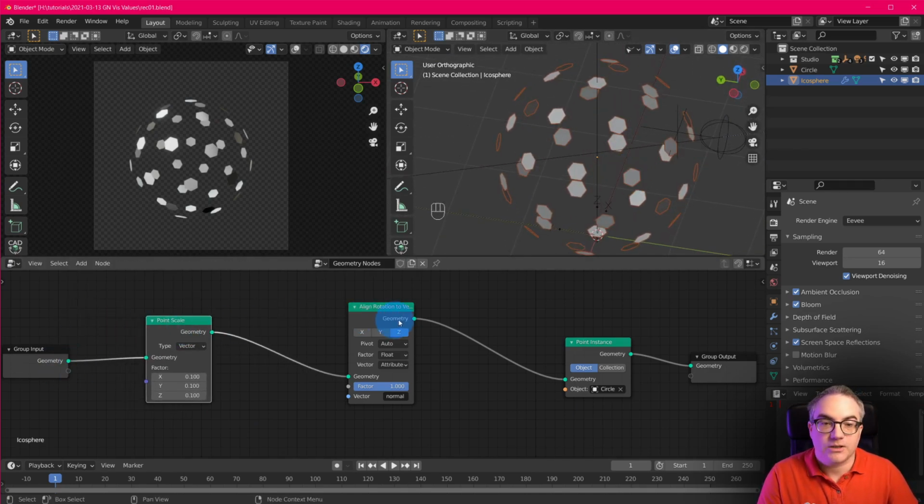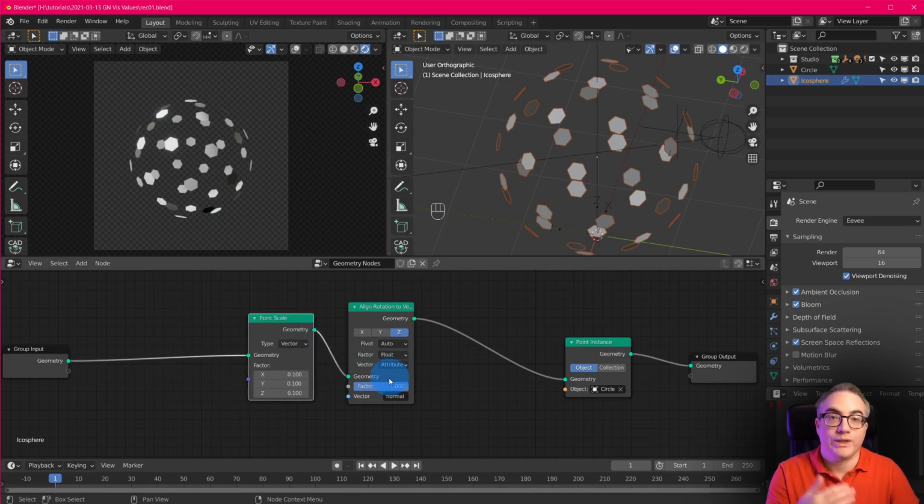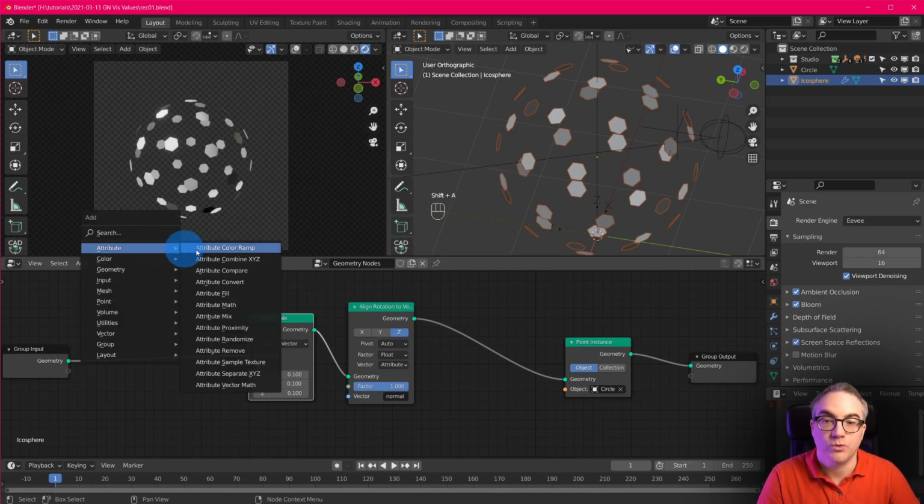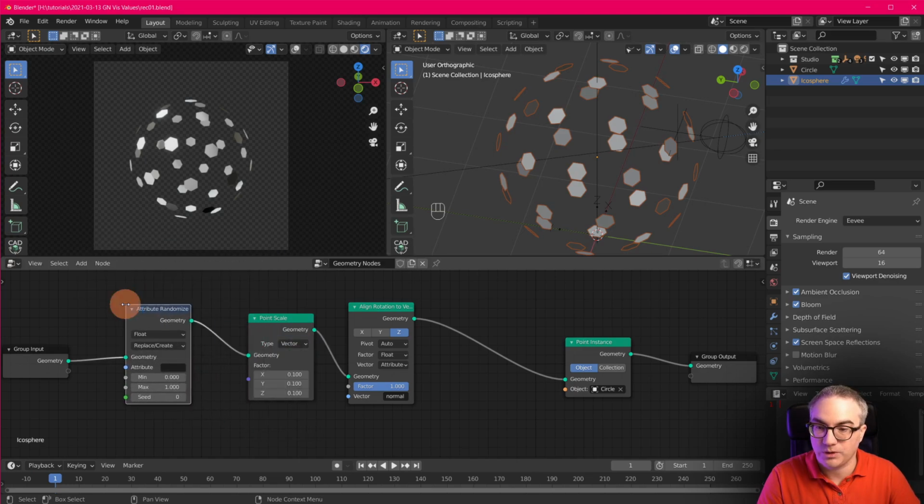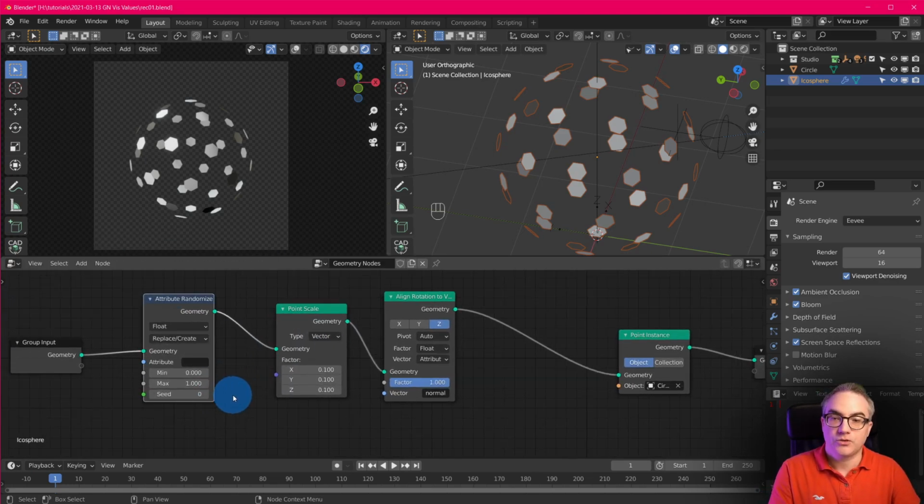Okay. Now to make this more interesting, we don't want to scale this down to 0.1. We actually want some random scales, some random numbers. So we're going to introduce a new attribute with the attribute randomize node. So on each vertex of our icosphere, we're going to get a new attribute, a random number between, let's do 0.1 and 0.3.